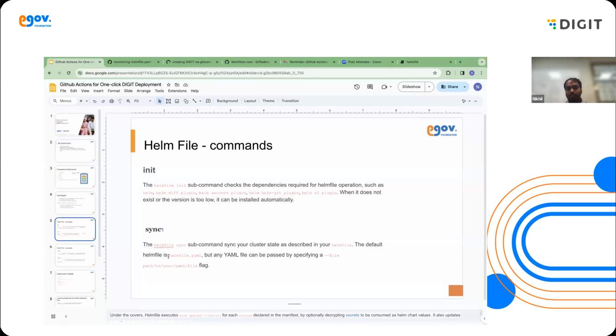So when you run helmfile sync, it identifies those annotations and evaluates the entire configuration provided in your state file against the configuration in your cluster state.